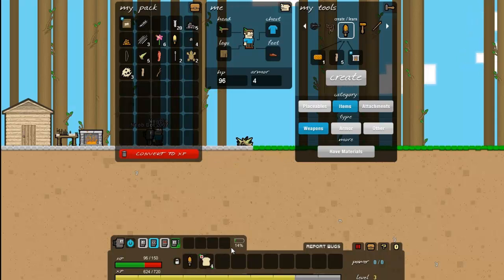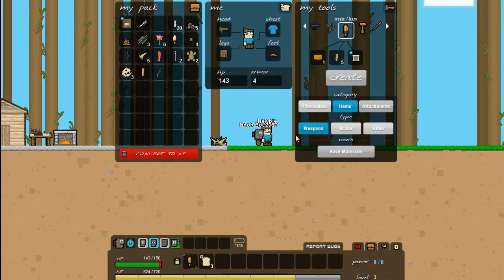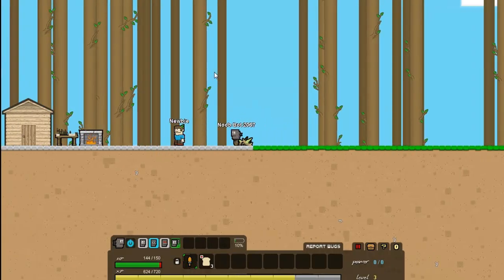And I will replace that. And there it is. And I could put anything I want down here and just scroll through it, use it. There's bread here, so I'll click, eat that. And now we have a better weapon and some armor. So that is my beginner's guide to Epic Inventor.